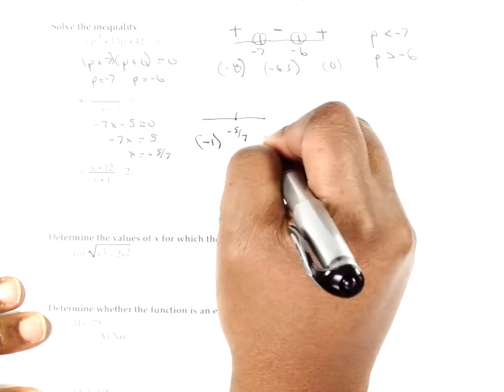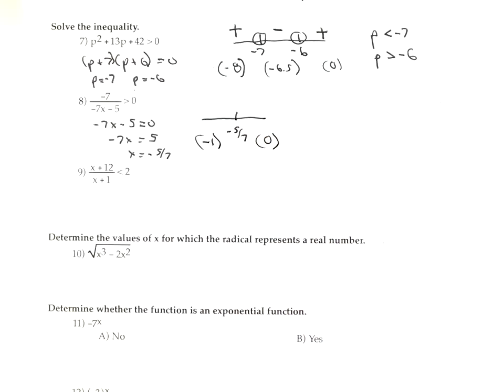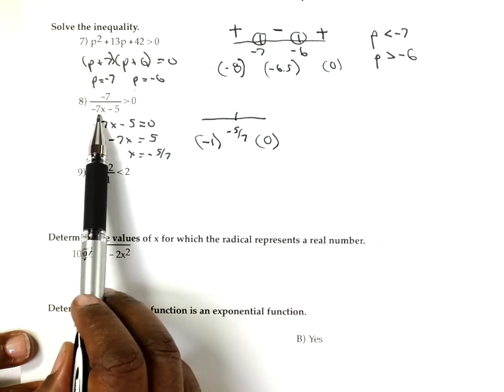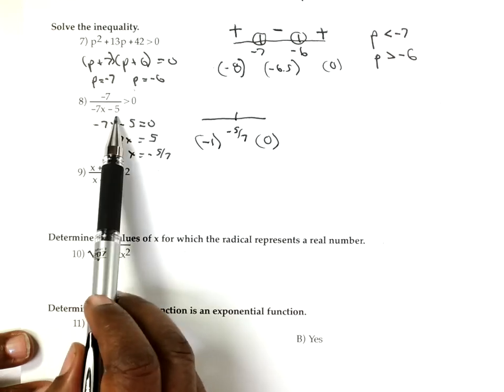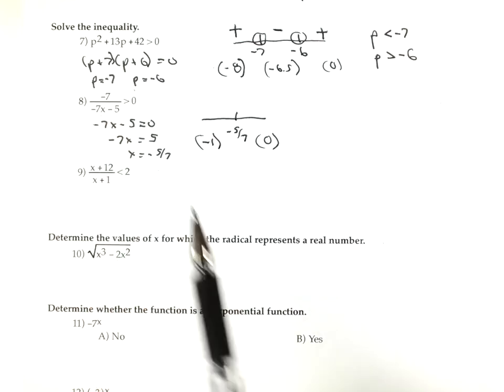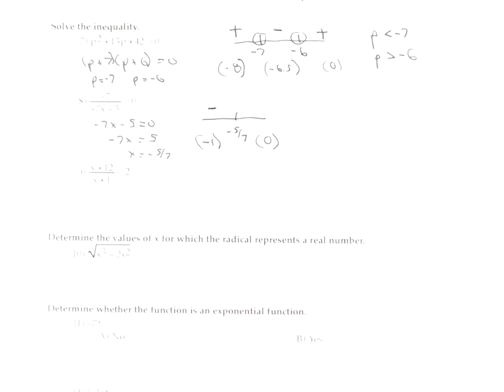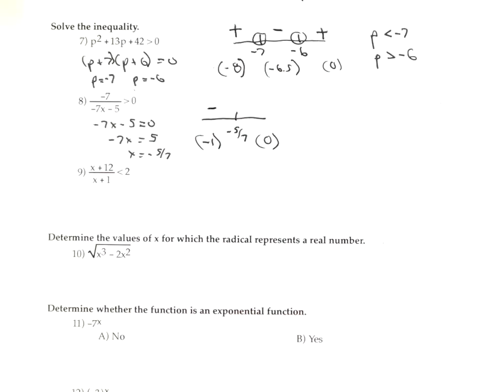So on my number line, on the intervals, I'm going to put -1 and then a 0. So if I plug in -1 on the bottom, I get +7 when you multiply those together, -5, so I get a 2 on the bottom. Up top is a negative. So a negative divided by a positive is negative. And then when I plug in 0, I get -7 over -5. And a negative divided by a negative is a positive.